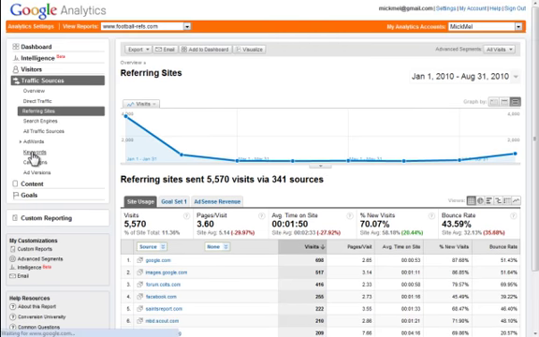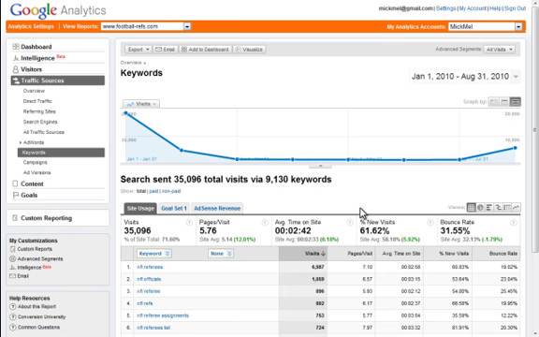Keywords, I love. I love this report just because you can see all the keywords that brought people to your site. And I love to see a wide variety of keywords. Google searches total 300 million a day or so, and they've said that up to 25 million searches are brand new, that have never been searched before. People search for a ton of different things, long queries, and the more of those you can capture, obviously, the better. And the longer their search terms, the more likely you have what they need.